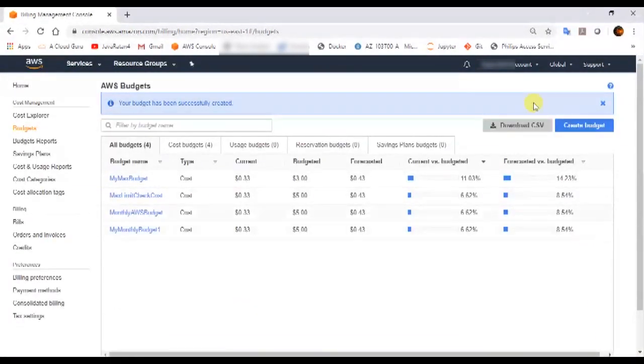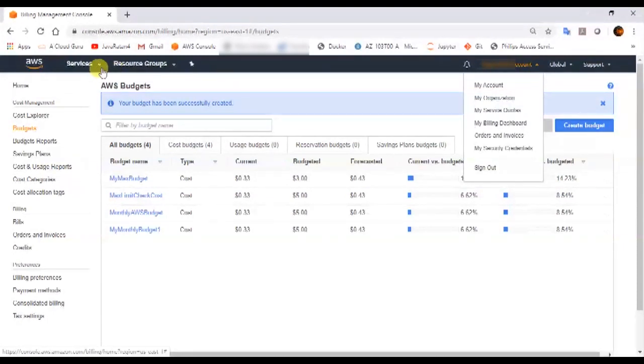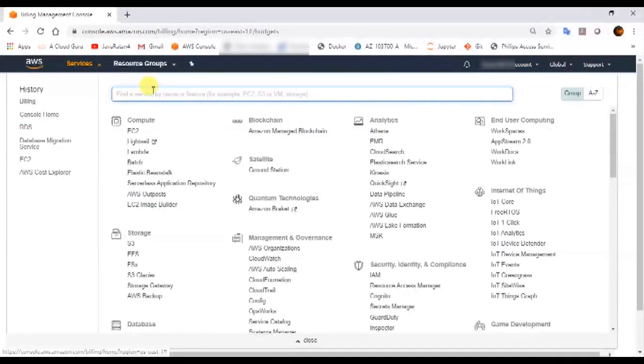Now this is done. Whenever you're using any of the AWS services and your cost reaches or crosses that $4 amount, immediately you are going to get an email from AWS that you have reached 80% of your $5, and at that time you can log in and check where the costs are getting incurred. It's not that you're going to pay for everything, but there are a lot of services that Amazon provides for free, that I'm going to discuss in another video, or maybe I can show you here.